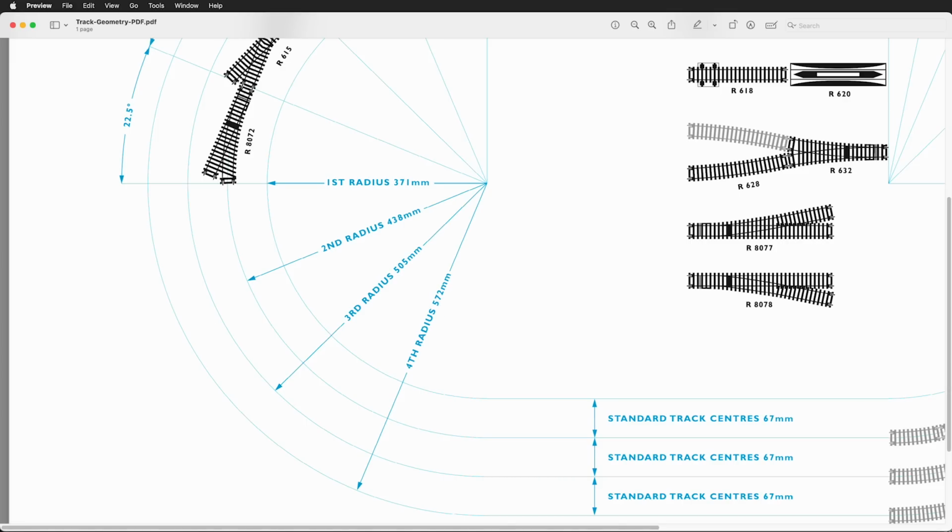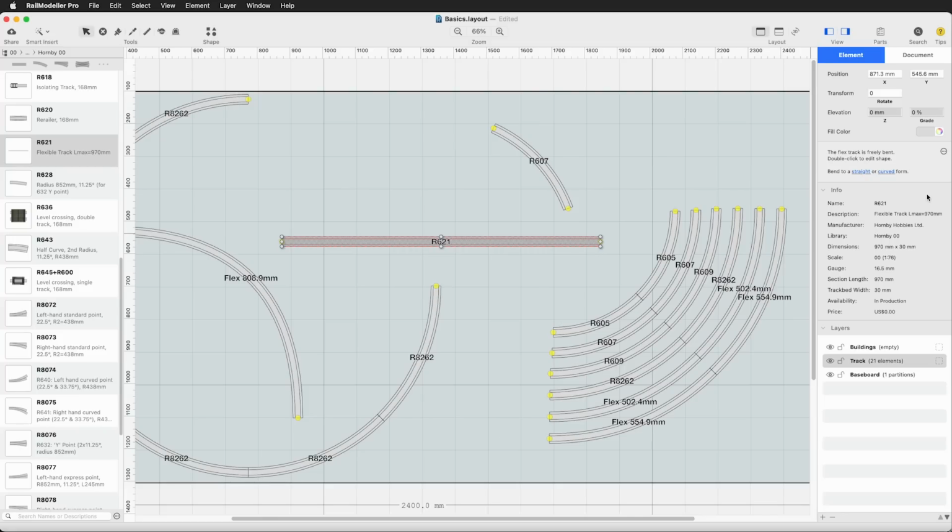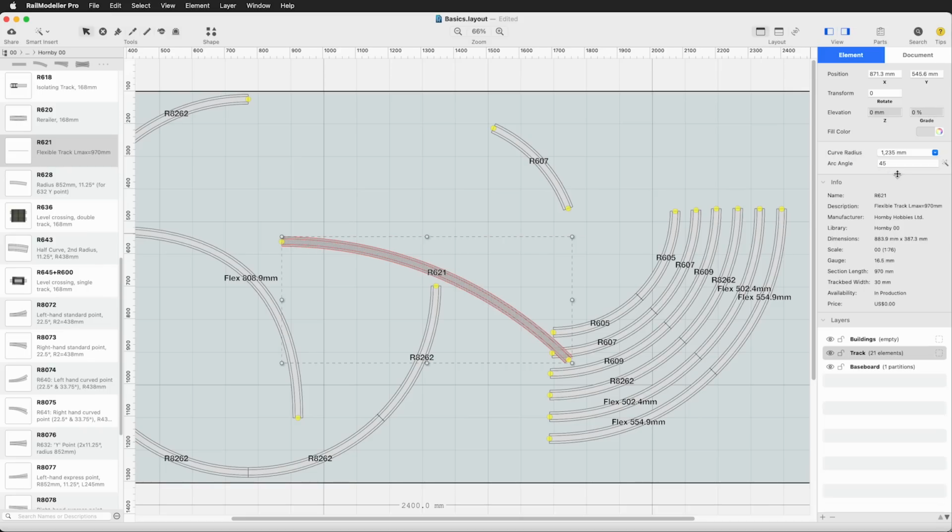So if we head back over to the software, and up here is where you can alter sections of FlexiTrack. So as we can see here, you can bend to a straight, so a curved piece of track can go straight, or a straight section can go curved. So if we select curved, it curves in a 45-degree arc. Now if we enter in the 639 millimeters, and that alters that curve.